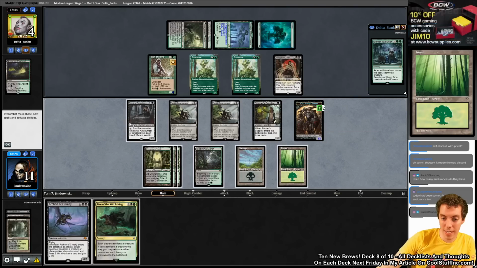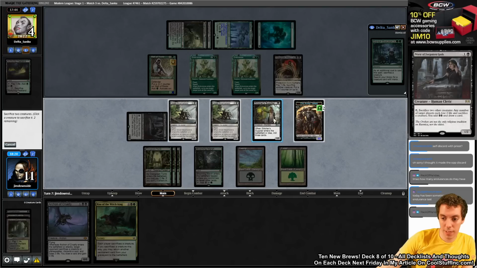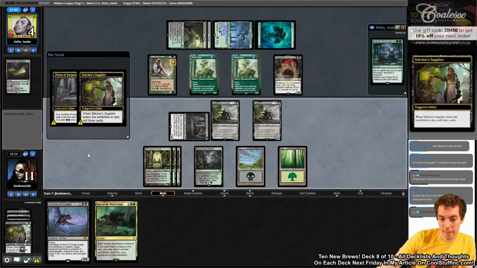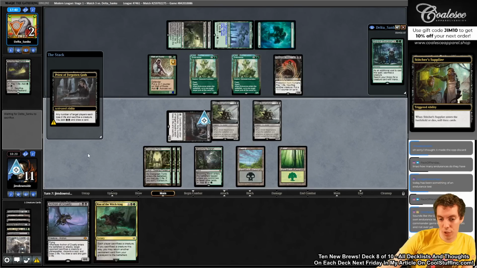They are very dead. So target you. Sacrifice supplier and the army. Trigger. Mill 3. Drain for 2.